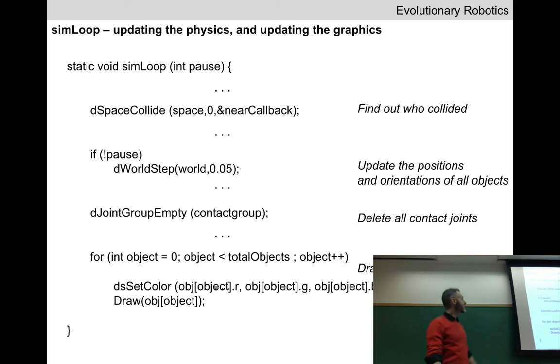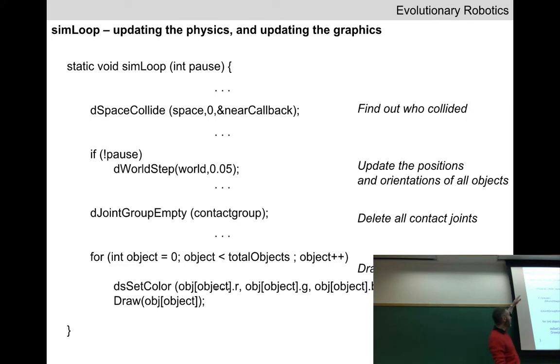At the beginning of each time step, we look to see whether any objects are colliding. So we say, hey, near callback function, there are these pairs of objects which are near one another. Go check it out, and if you need to, add your points and add any forces to the simulation that are required. Add some forces to push any objects apart if needed.